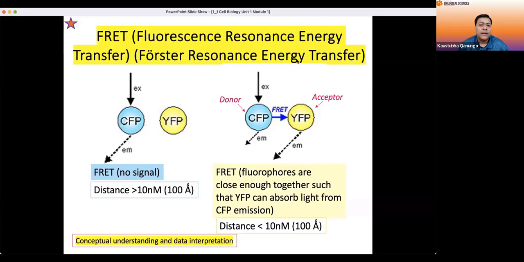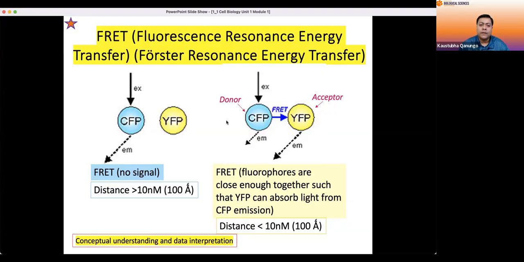So the FRET, fluorescence resonance energy transfer. What we can do is tag different fluorescent protein pairs in such a way that we can study protein interaction. And we are going to study this a lot throughout the other chapters as well. This is just the first start. We are going to see this same slide over and over in all different sections.